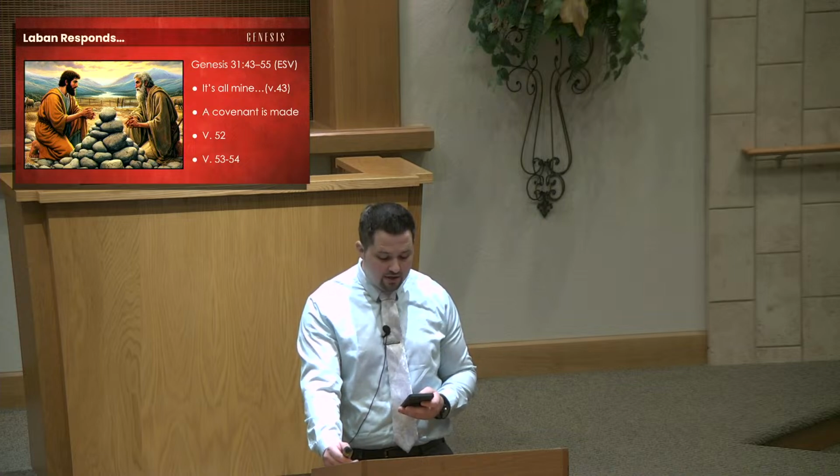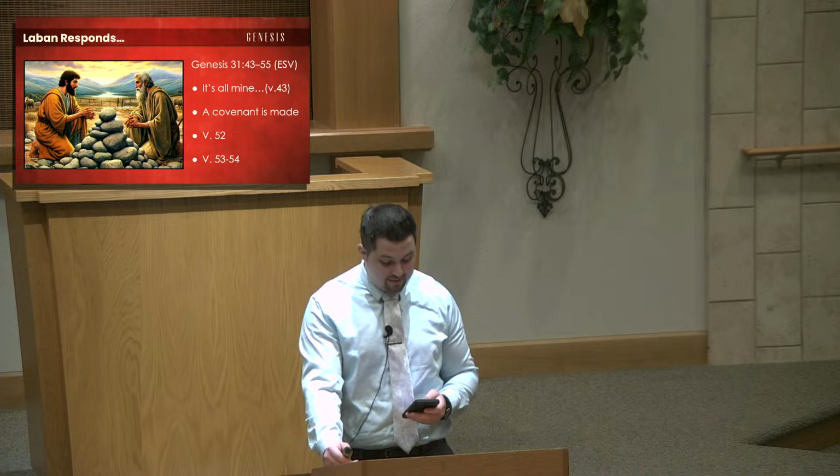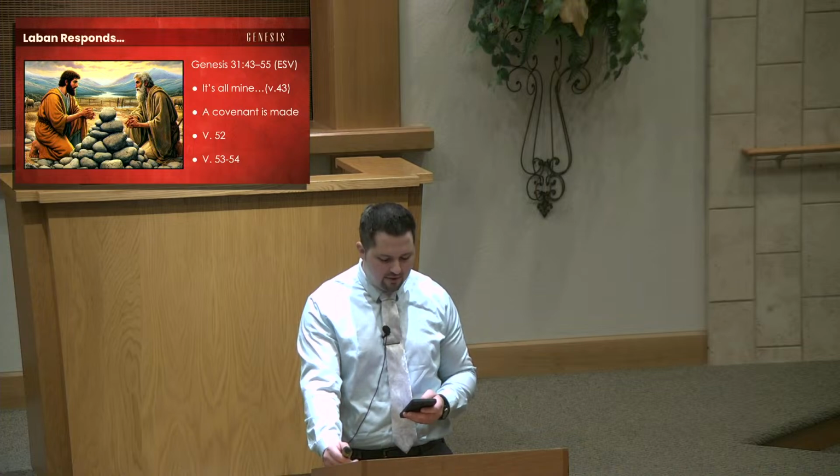Laban called it something. That's a really big name. Jegar Sahadutha, but Jacob called it Gilead. I like that better. Laban said, this heap is a witness between you and me today. Therefore he named it Gilead and Mizpah. For he said, the Lord watch between you and me when we are out of one another's sight.